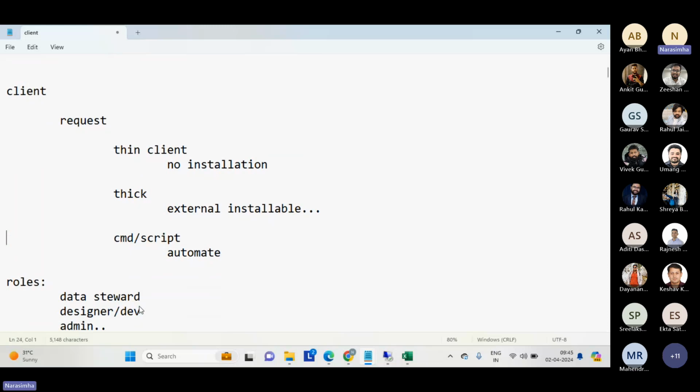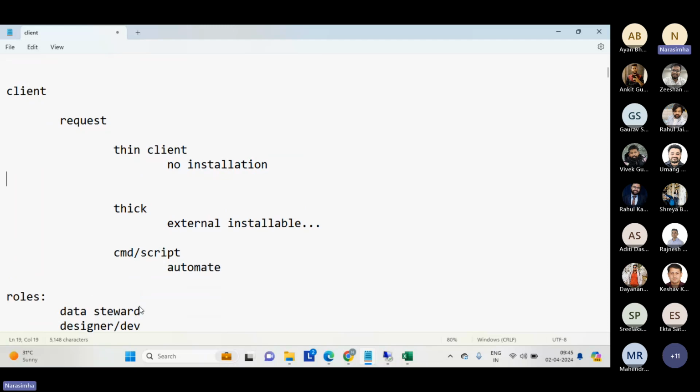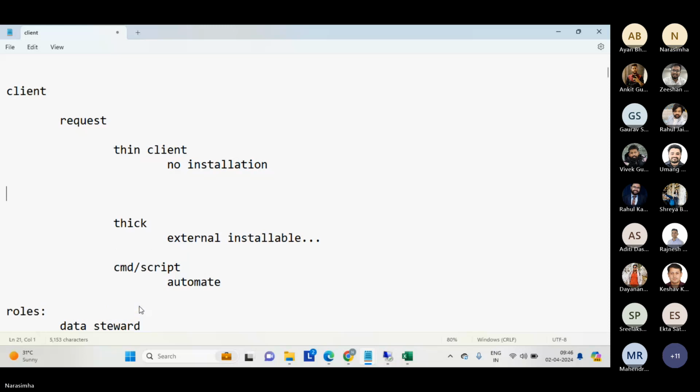Not only that, you can think of others too. For example, we have seen in one of the slides master data governance. In order to perform data governance operations, again we do it by using a thin client, where we just supply the URL.